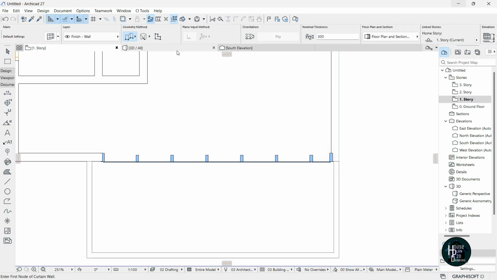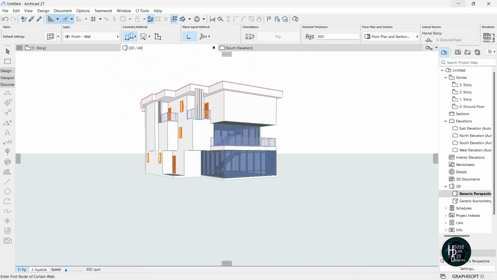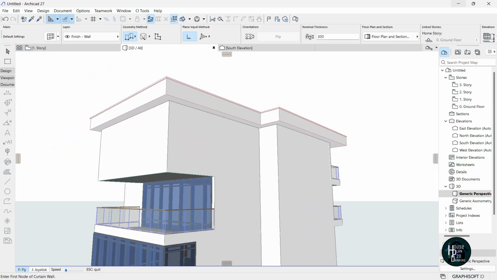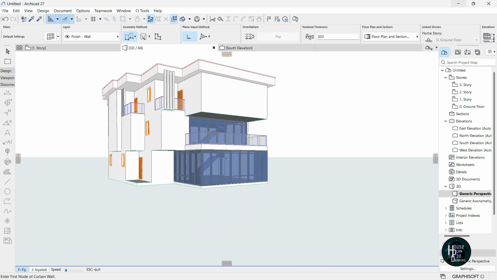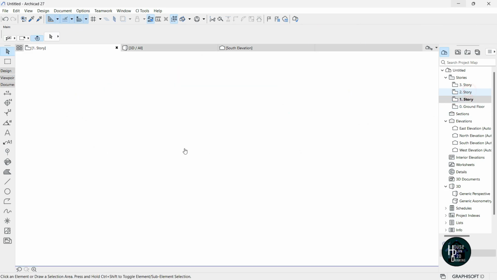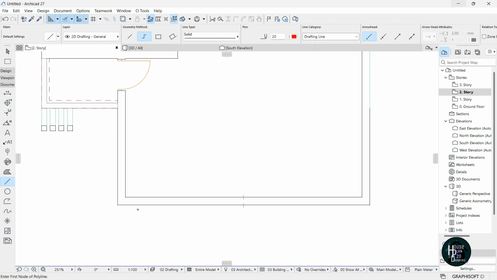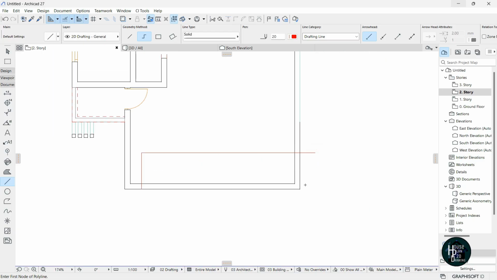Okay, once you do this, go to your 3D view, and you're gonna be having the design come outside like that. Okay, so the next thing I want to do right now is fix it for the second story. Now to fix it for the second story, double click on the second story here. Now click on the line tool, click this side here, that is this edge here. Click this edge, stretch it like this and give it a distance of 1.5. Click enter. Now take it like this, double click this side.